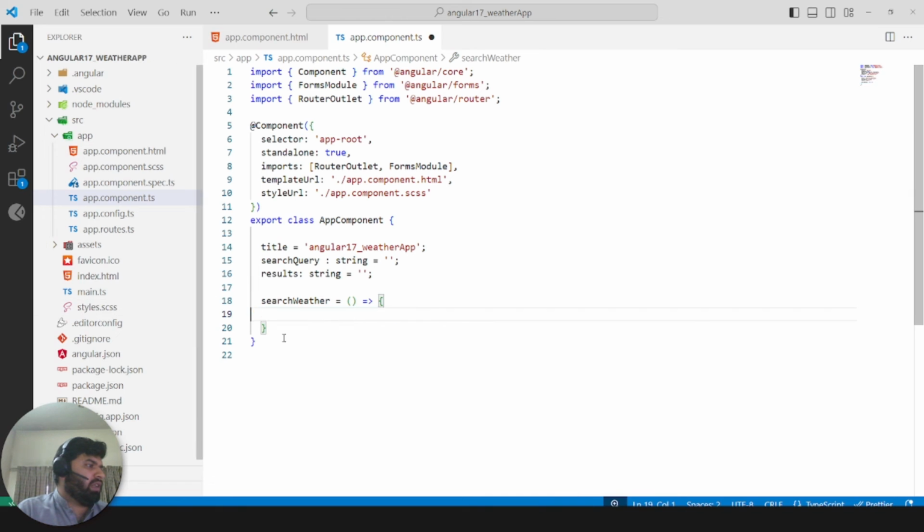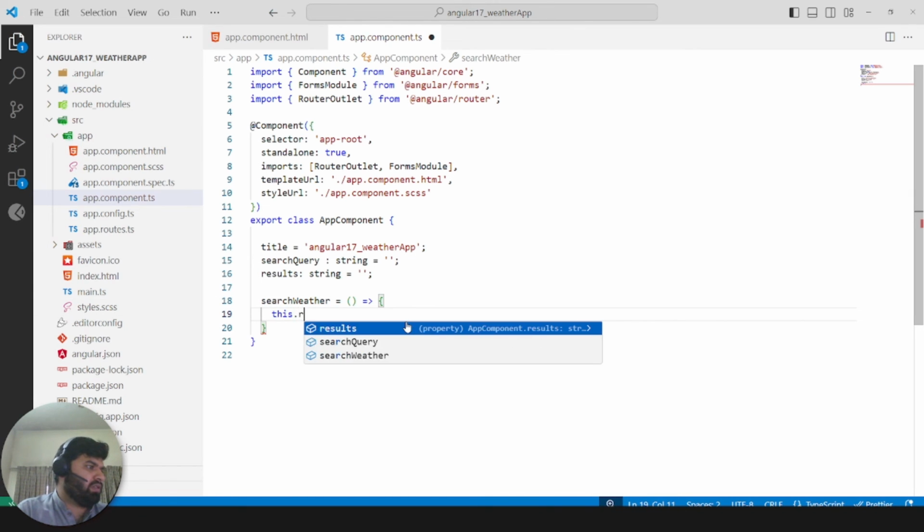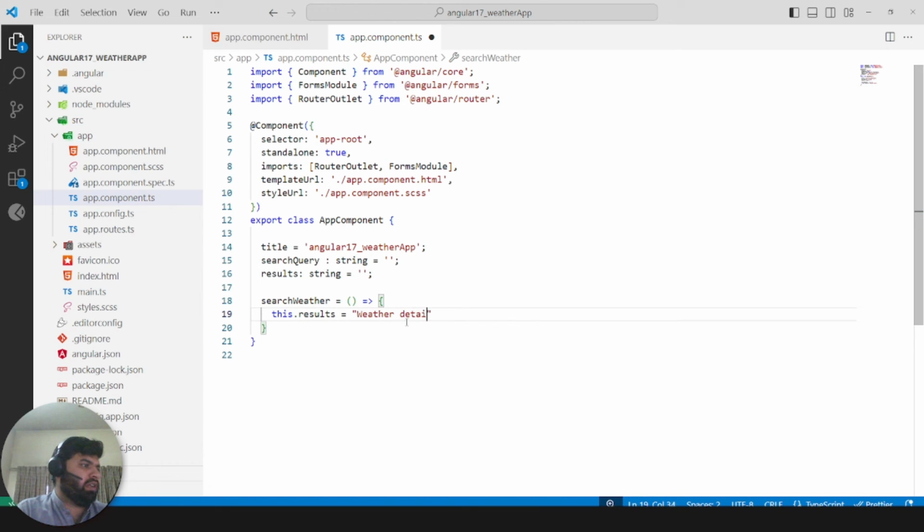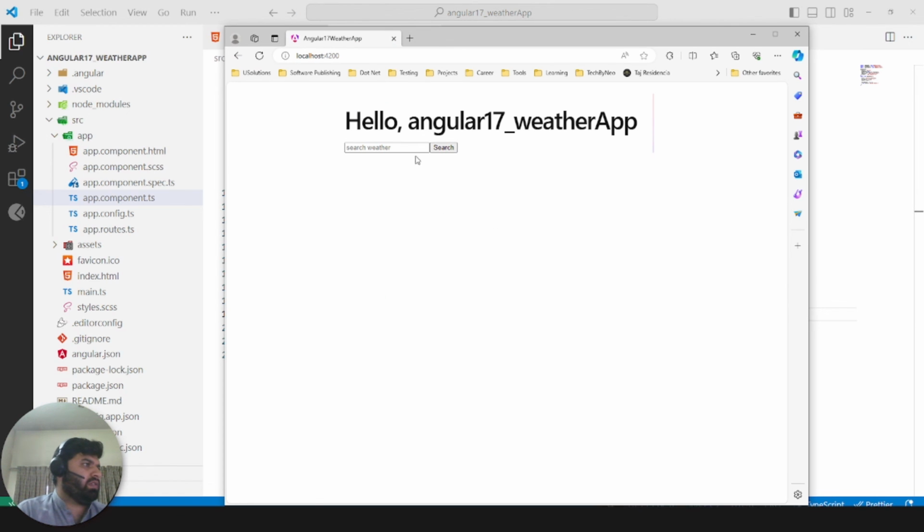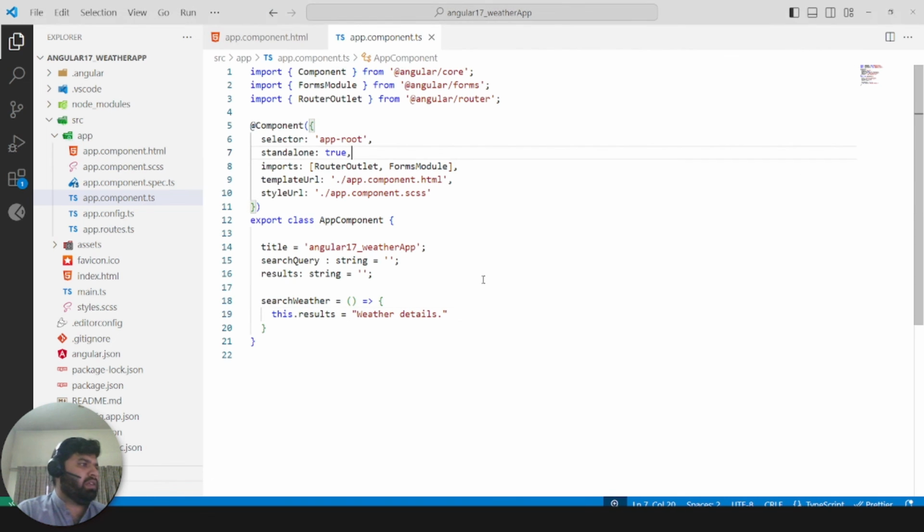And by clicking that one, I can set this.results equal to weather details, right? And if you see now, we can see something. Now weather details are coming.